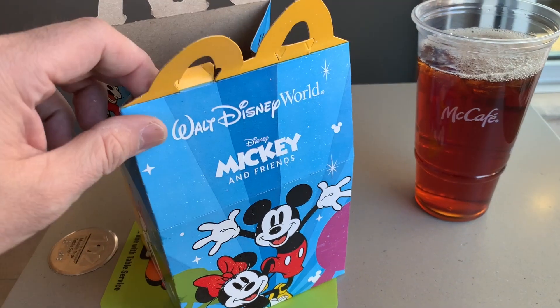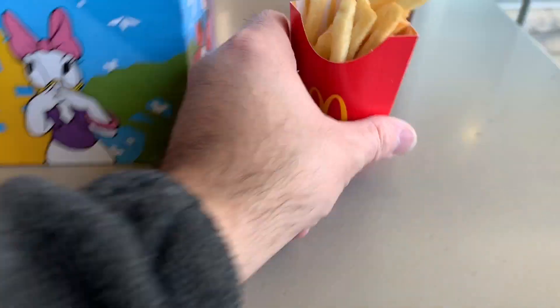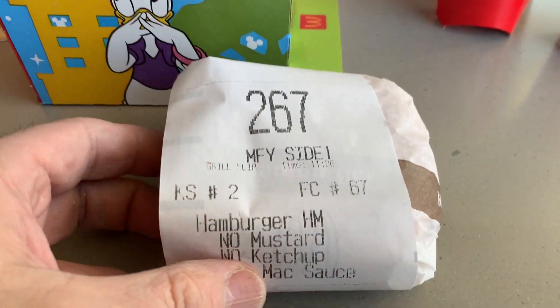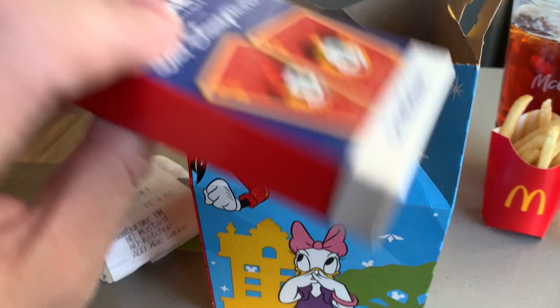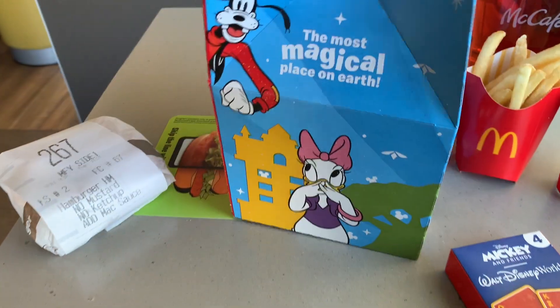Looks pretty cool. Now we're drinking the sweet tea today — I forgot about the sweet tea. Does your McDonald's have sweet tea? If you guys go to McDonald's, check that out, it's really good. We got our super tiny french fries — I think we got two of those. There we go, two fries. We got a hamburger with no mustard, no ketchup, and mac sauce. And then whoa, look at that — that's pretty thick. Go Mickey! And then we got some straggler fries in here — those are the best, whenever you think you're done and you get those two extra fries.